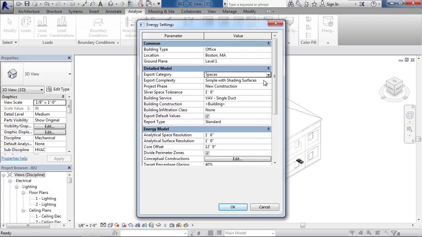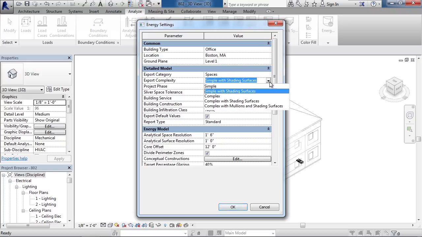The complexity has to do with how much information you want to export and what type of information. So basically, simple means that it's just basic information such as curtain walls, curtain systems. Basically, they're exported as single entities or single openings. And then you can move into the complex settings. And depending on the complexity, it defines how much detail you're actually exporting.